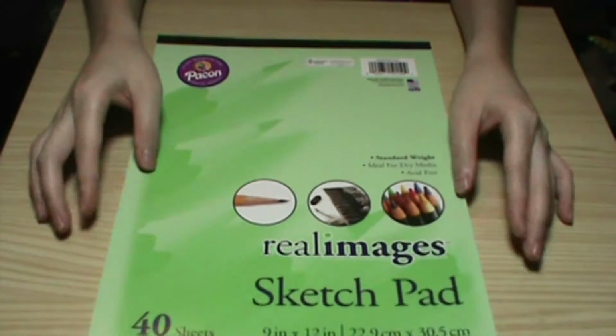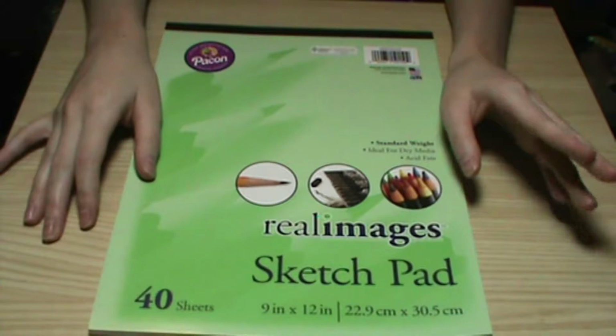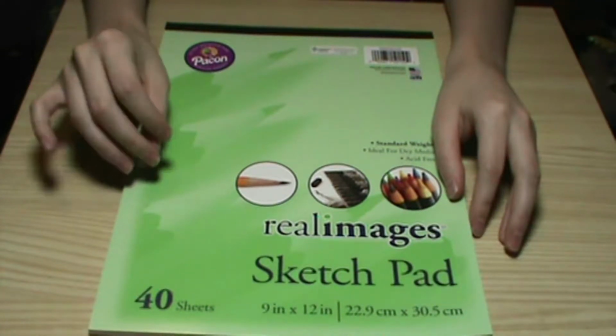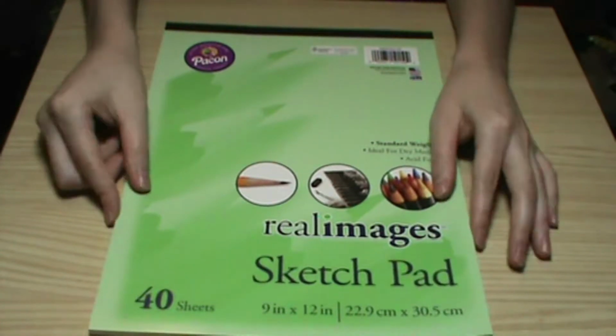And I got this one. They had two other ones. One was for markers, another one was for paints, but I never saw them all at the same Dollar Tree. My Dollar Trees are different, but this is the one that I settled on.